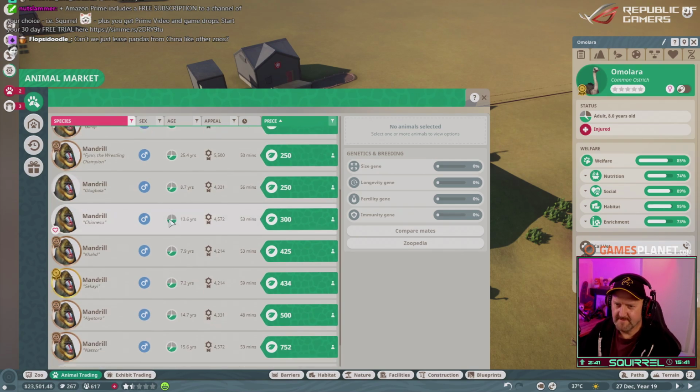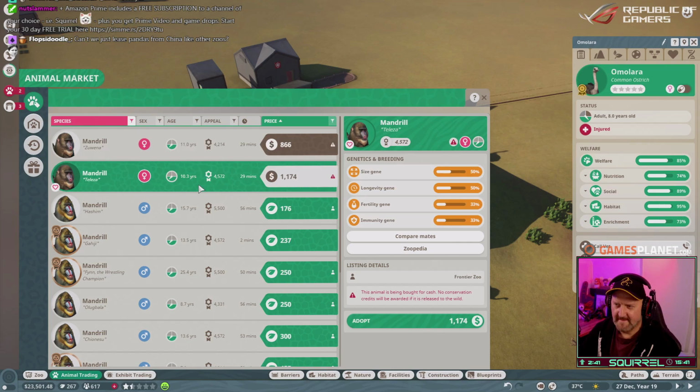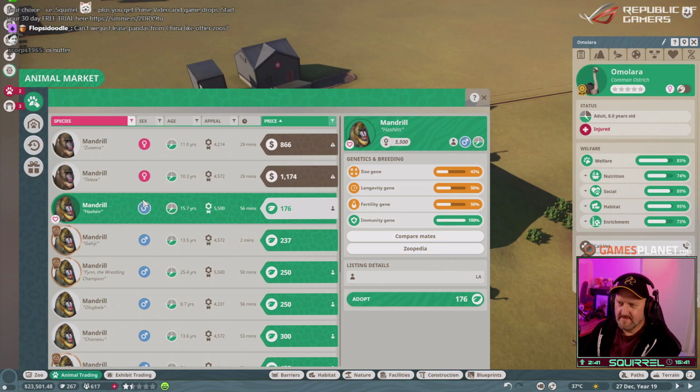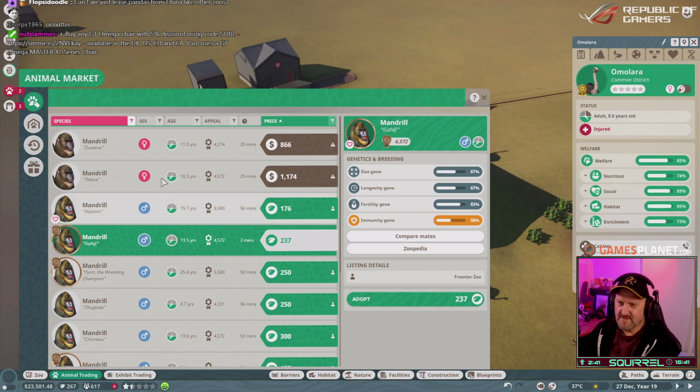The mandrill. Look how much of... Hang on, that's going for dollars. That's really weird. All the males you can buy in leaves and the females are only available for $1. And that one doesn't breed. And that one is very, very low stats. That's a good one. That's a very good male, that one. 237.